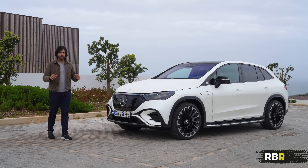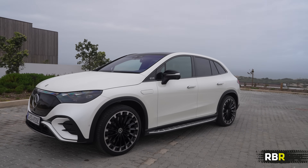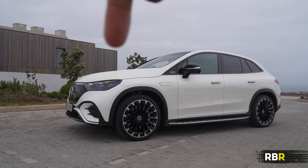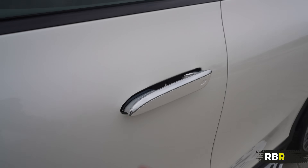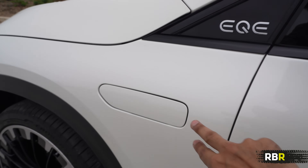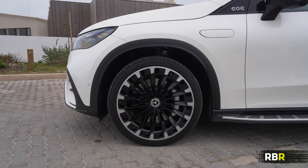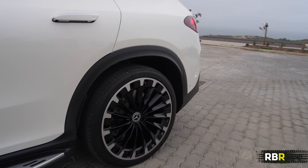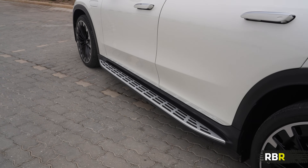Let me take you around the AMG line and look at some of the finer details. The off-road black wheel arches really help define and break up some of the bulk that is so inherent with EVs. You've got the very aerodynamic door handles here which sit in and out. That thing on the wheel arch that a lot of people wonder about - it's actually to fill up your washer fluid, a very clever place to put that. Massive 22-inch wheels on the AMG line that look better in person than what the press shots would suggest. The side running boards really help with that SUV look.